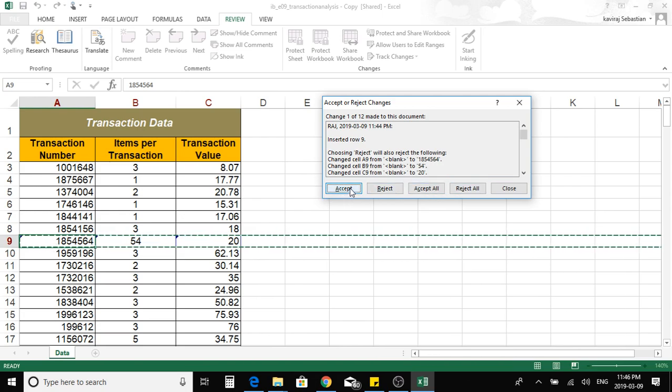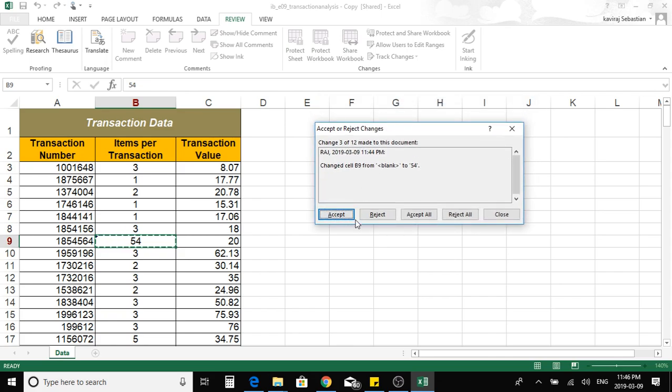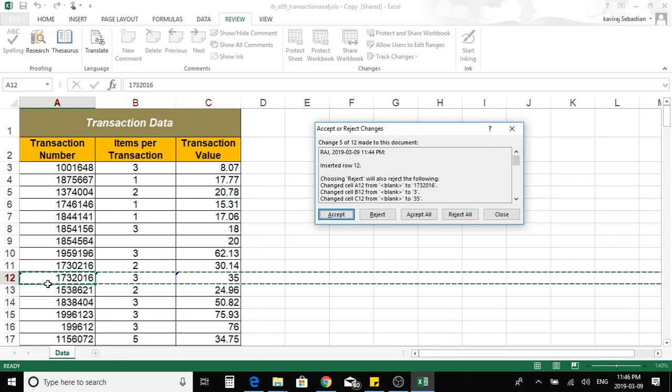So if you go with the accept or reject option, I will do that now and show you what will happen. If I press accept, it will take one cell at a time, so I'll be able to review one cell at a time and indicate whether I want to accept or reject. If I press reject, it will delete the data. Alright, if I press accept, it will keep the data and move on to the next row.